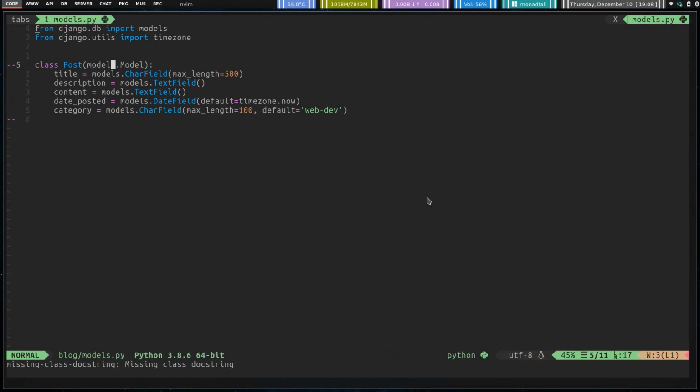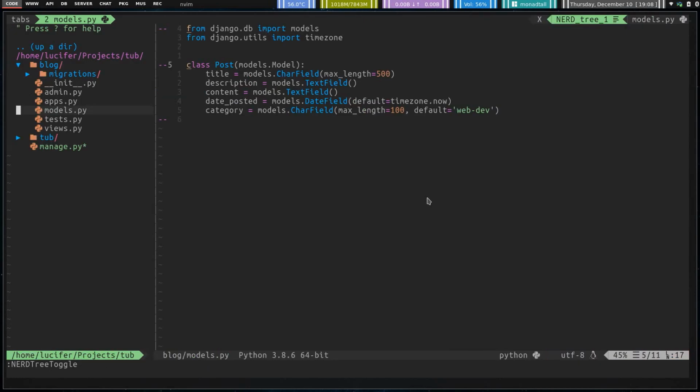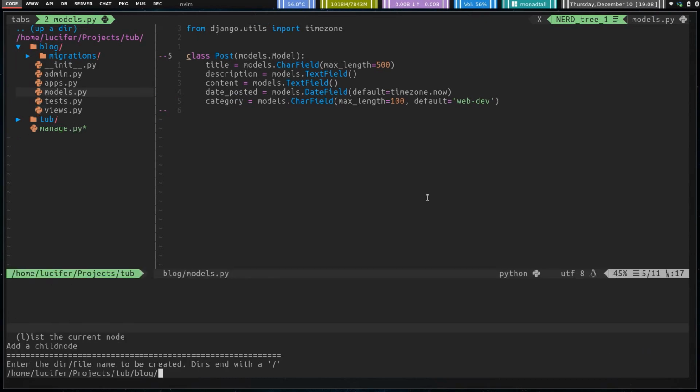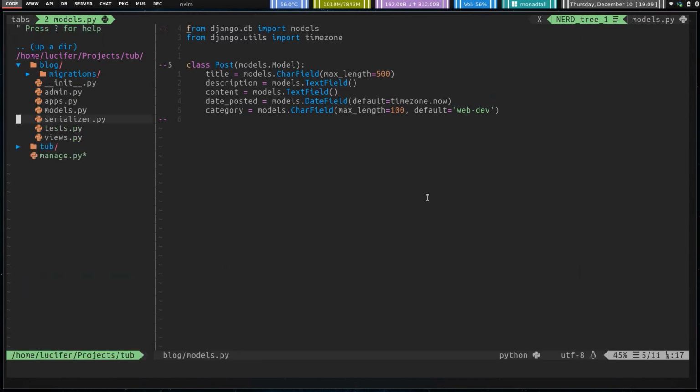So now till this point we are using Django only. You can see we created the model using Django. Now from now onwards we are gonna focus on creating our REST API. So let's first create a file named serializer.py. If you don't know what a serializer is, it is a part of REST framework.